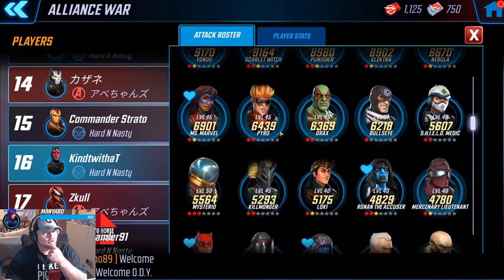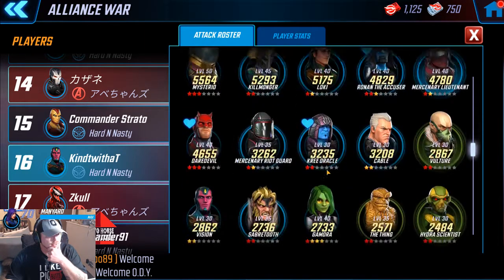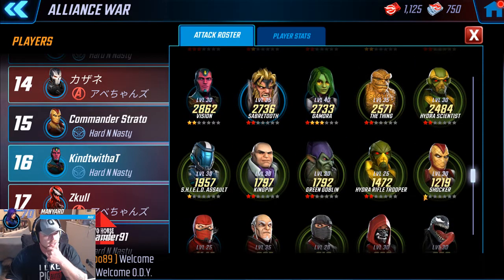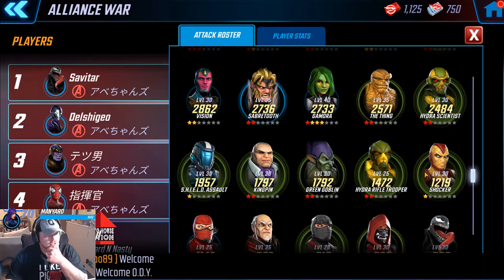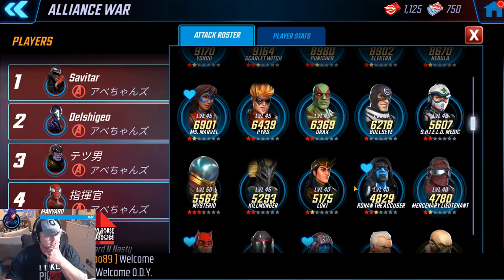For number 4 and 3, Sinister Six is always a good team to put in war because their punch up is ridiculous. So I would put Sinister Six in 3. Maybe not your Green Goblin and Shocker though. Just your higher Sinister Six characters.